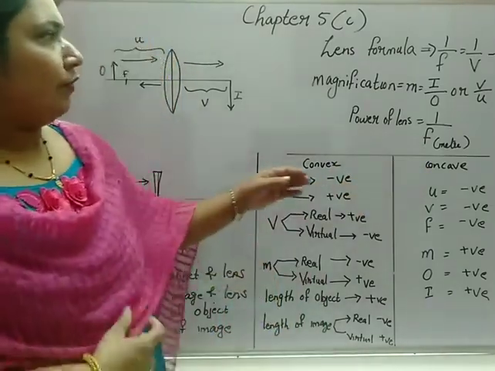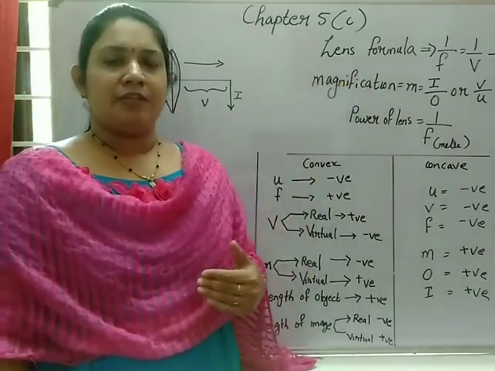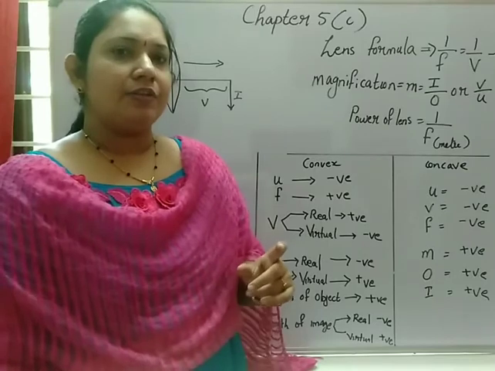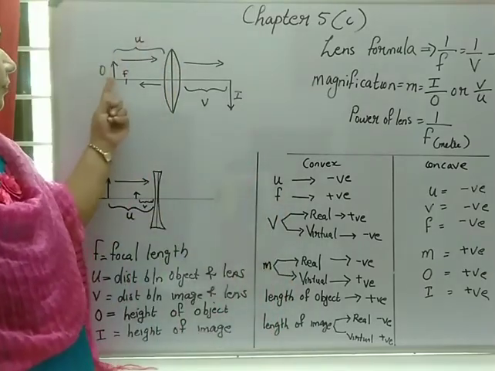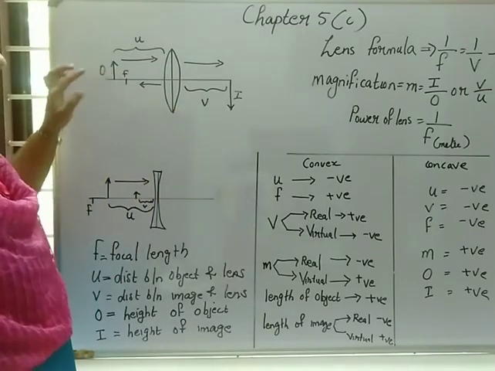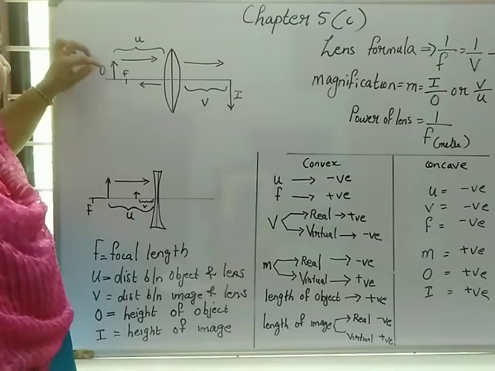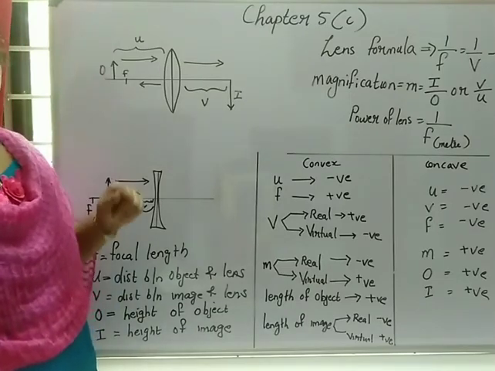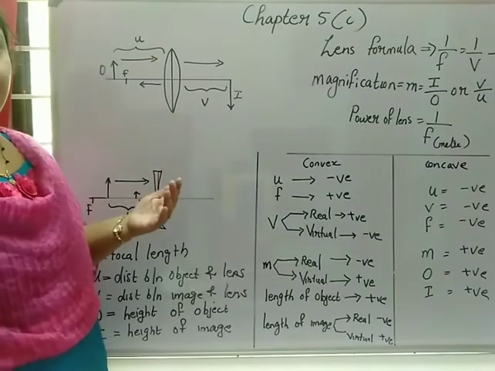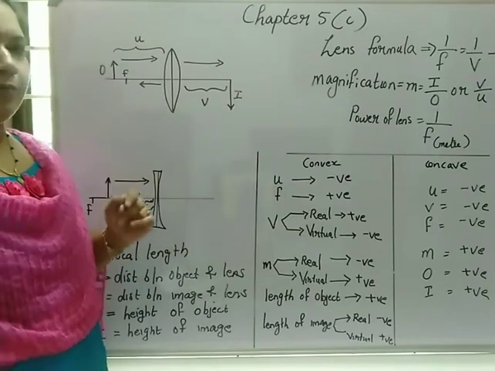Now, if you want to use the formula, we cannot simply substitute the values of focal length, distance between image and object. We cannot do it. We have to use some sign conventions. Sign conventions means, here you can see this is a convex lens. I am just placing an object in front of a convex lens. So here this height, we can take it as O, height of the object. When I place an object in front of the convex lens, you know how to do the image formation. In 5B we did a lot of diagrams on image formation by convex lens.